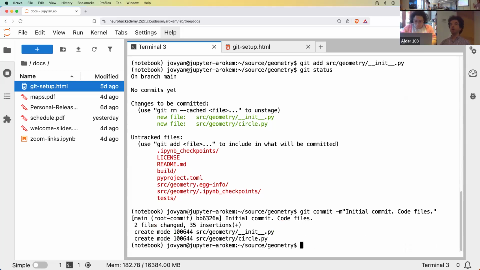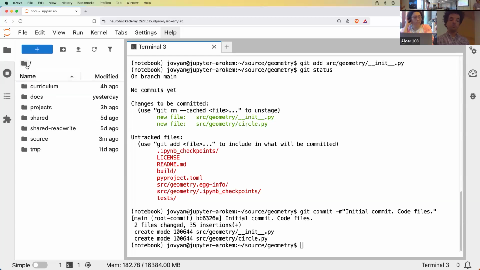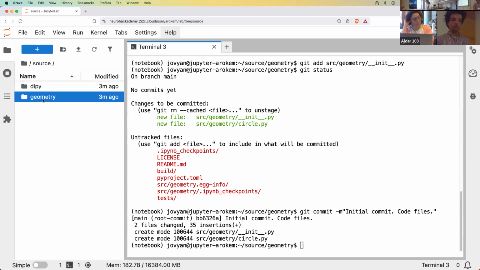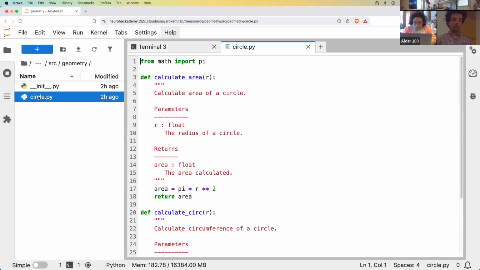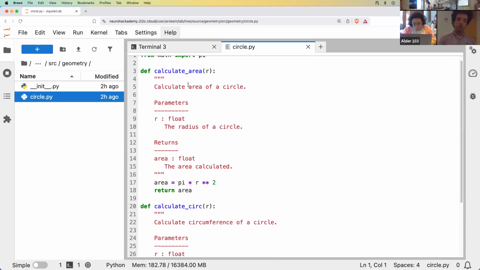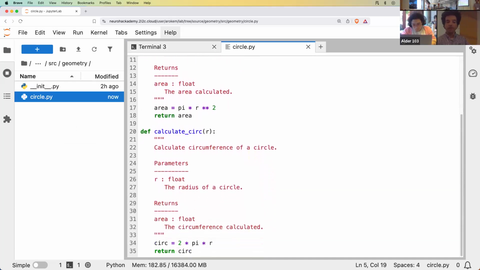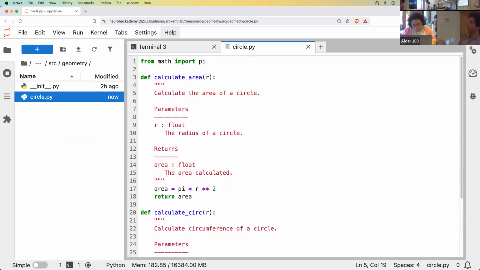So git add is used in order to add files that are not yet being tracked, but it can also be used for another purpose. For example, I added a little change in the code. This is as a reminder for those of you who were in the previous session and as an introduction for the others.